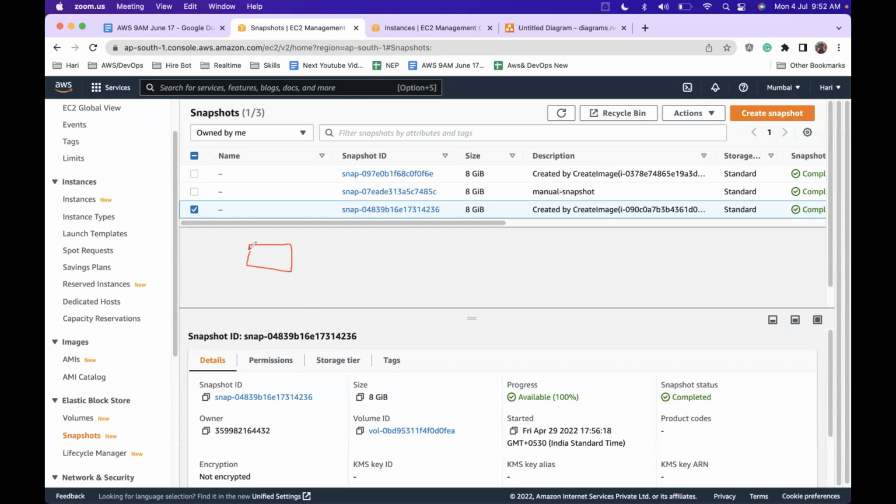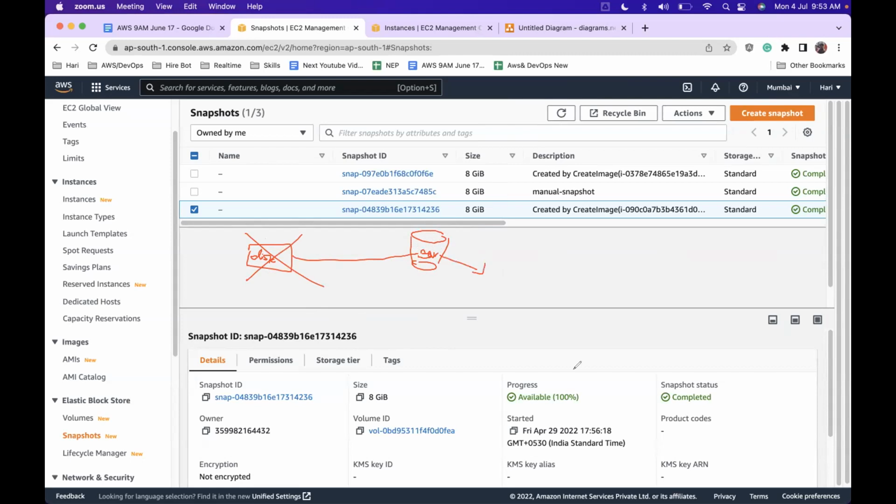This is your disk. We created a snapshot. Where is it going? S3. This is backup, not disk. Now we lost this disk. Let's say. Now how do you get this disk back?